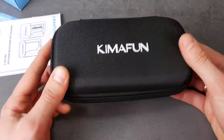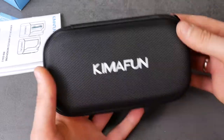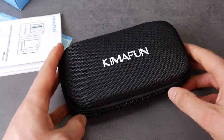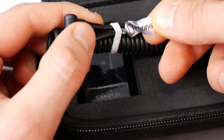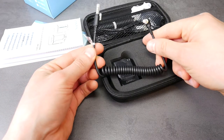And here's the main mystery box. It's cool that everything is in carry-on hard cases. That's a good bonus. But now it's time to see what's inside. The first thing we see is the cord. This is the cord for your phone, with a 3.5mm jack, so you can plug this wireless microphone kit into your phone and it will work.